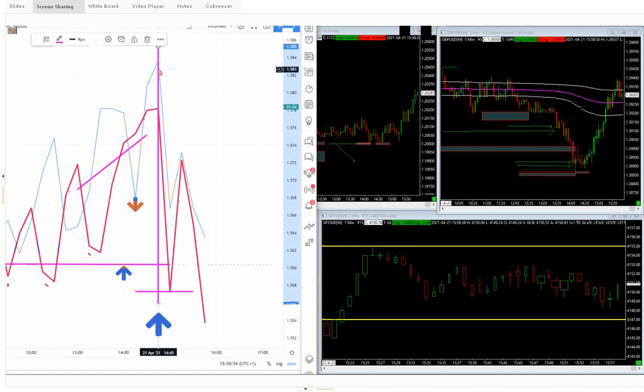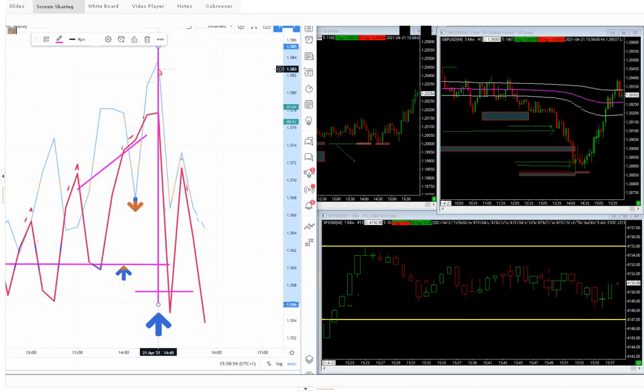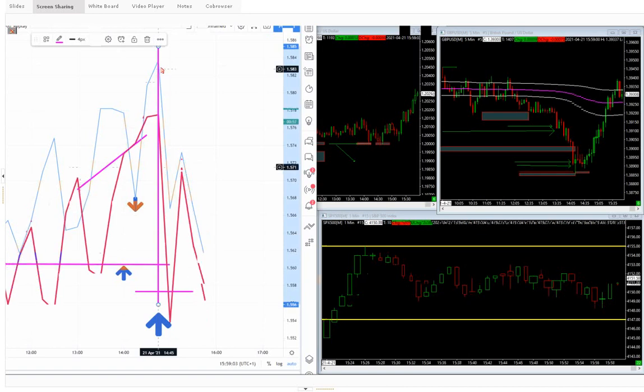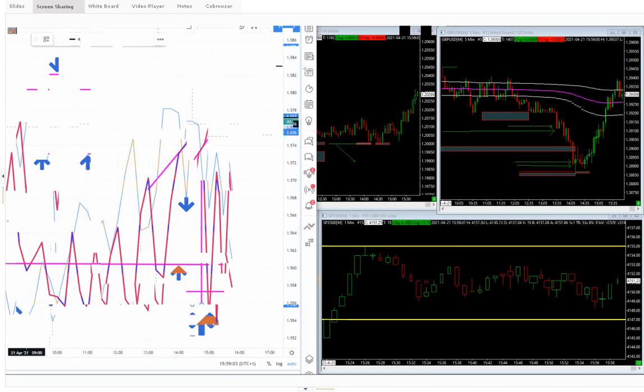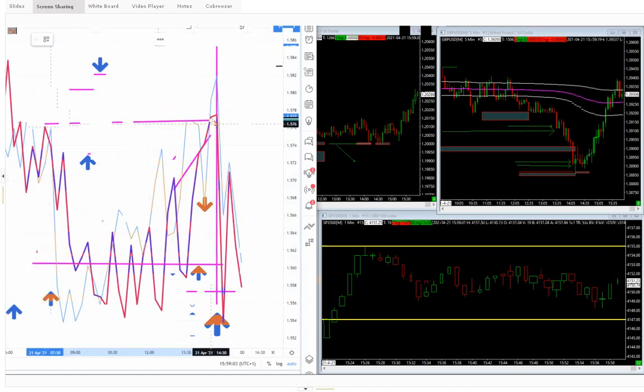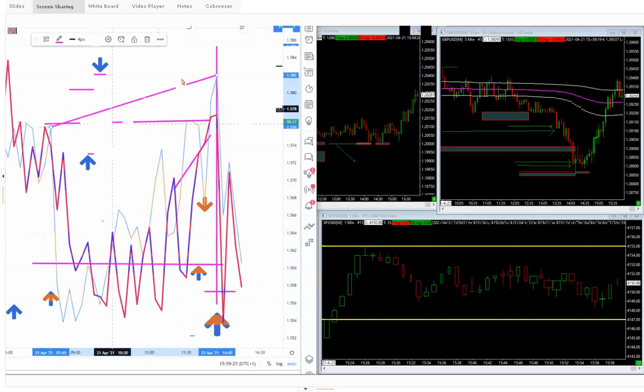Now, obviously, you might say, how do you know that's got room? Because I can scroll backwards, can't I? I've got this ability to scroll backwards, and I can look at the curve itself, and I can look at the shape of where it is. I can look at the previous valuations, for example, on the curve, and I can look at where the shape of the absolutes are, and I can ask, has it got any room? Well, the answer is, the curve's got an awful lot of room.